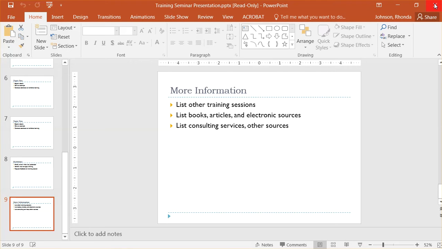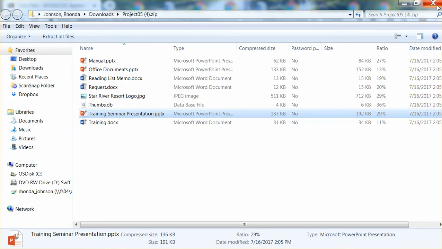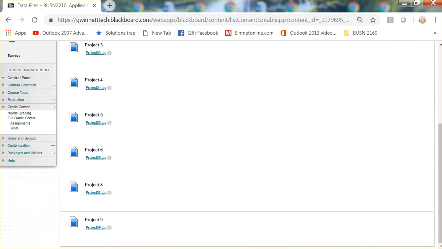What I want to show you now is a finished product, and I want to point out the things I'm looking for, because what I got from several students were a PowerPoint with no animations, and that's sort of the whole point of the assignment, that you would do the animations. Let me go into my files, and in just a moment I'll show you what the finished product looks like, all except for the challenge, which you need to add yourself. Give me just a second while I open it.